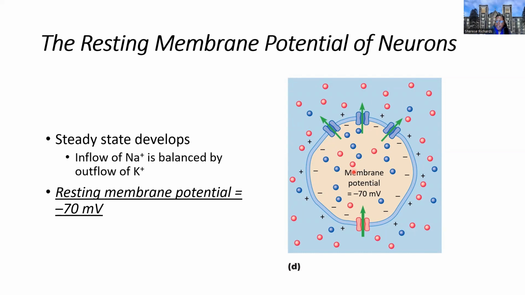Okay, and this is what we mentioned earlier as the pump leak system. The sodium potassium pump pumping ions in one direction, and these leak channels facilitating the ionic movement passively in the opposite direction. And eventually we arrive at our negative 70 millivolts. Okay, so that is how we establish the resting membrane potential by thinking about our sodium potassium pump and the relative channels, and then the chemical and electrical driving force that are acting on each.